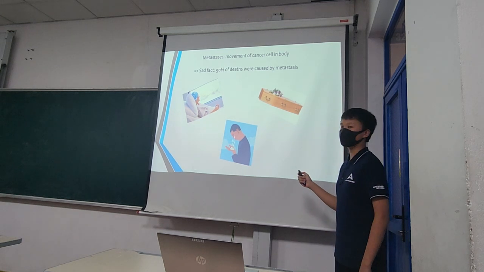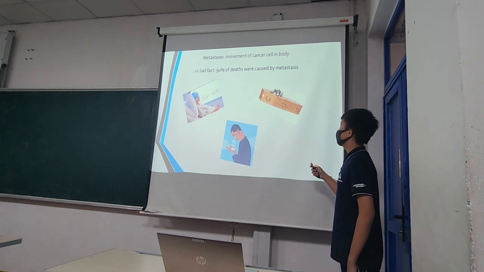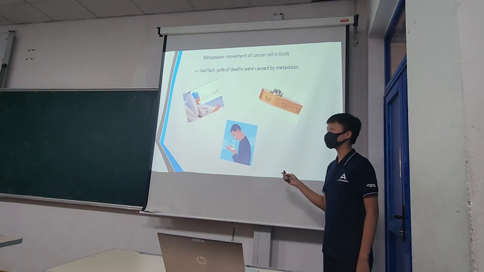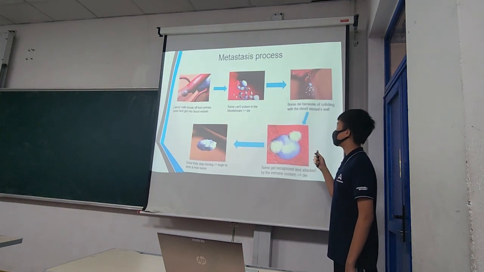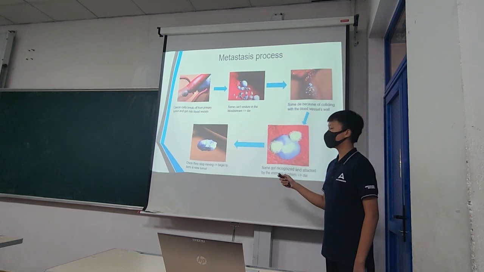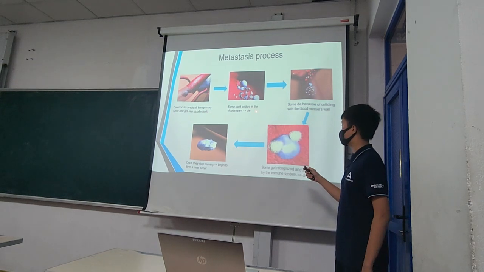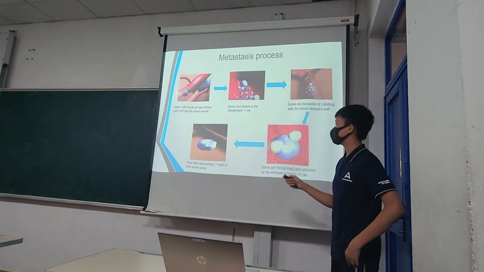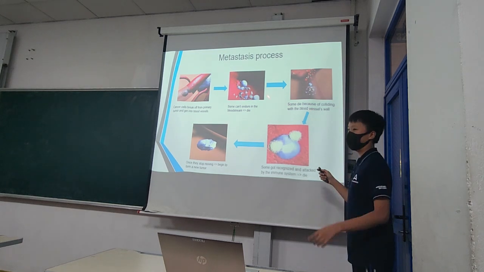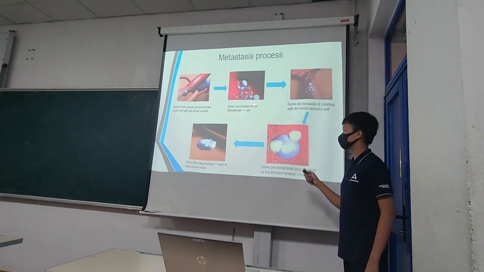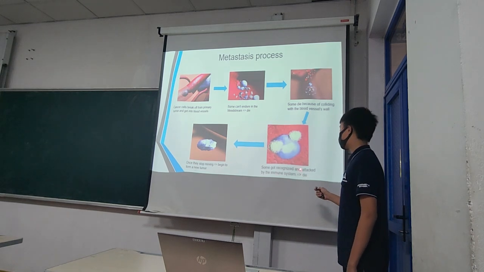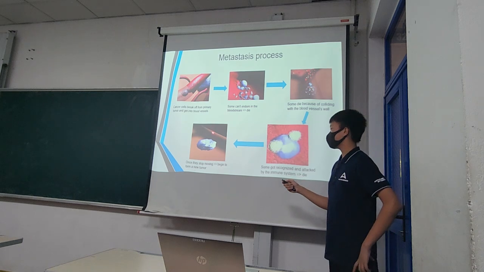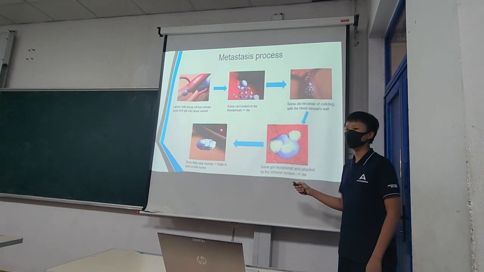Next, which is a really dangerous process of cancer cells, is metastasis. Metastasis is the movement of cancer cells in our body, and the really sad fact, 90% of deaths were caused by metastasis. Here's how the metastasis process begins: the cancer cells break off from the primary tumor to get into the blood vessels. When they enter the bloodstream, some cannot endure the draconian environment inside, so they instantly die. Some will die because of colliding with the blood vessel, and they cannot endure it, so they die. And some of them also got recognized and attacked by the immune system, and they also die. And once they stop moving, they will begin to form a new tumor at a new place.